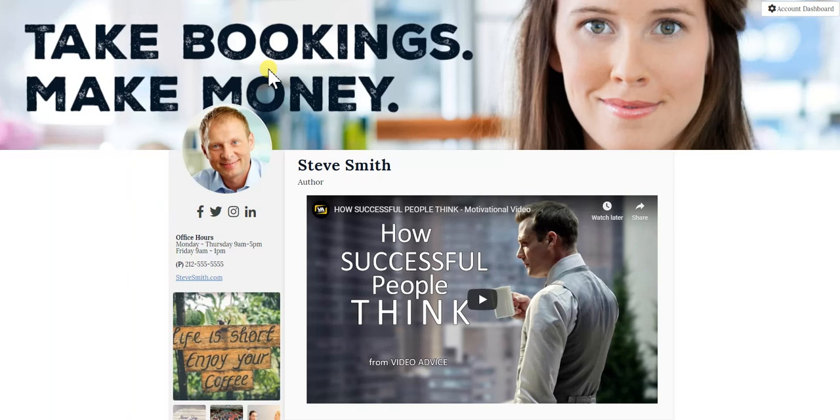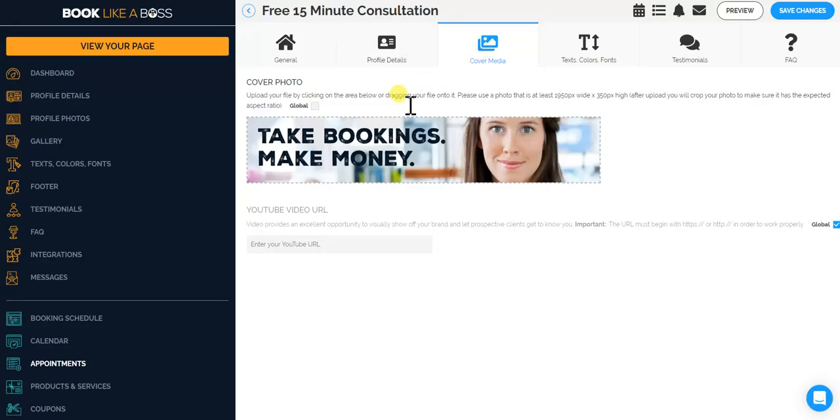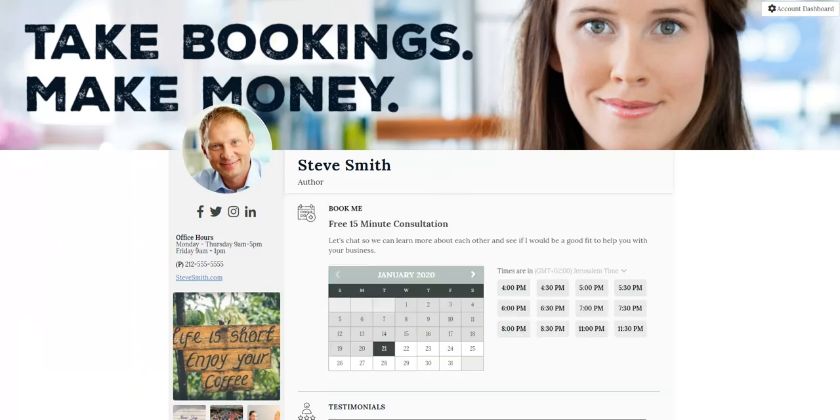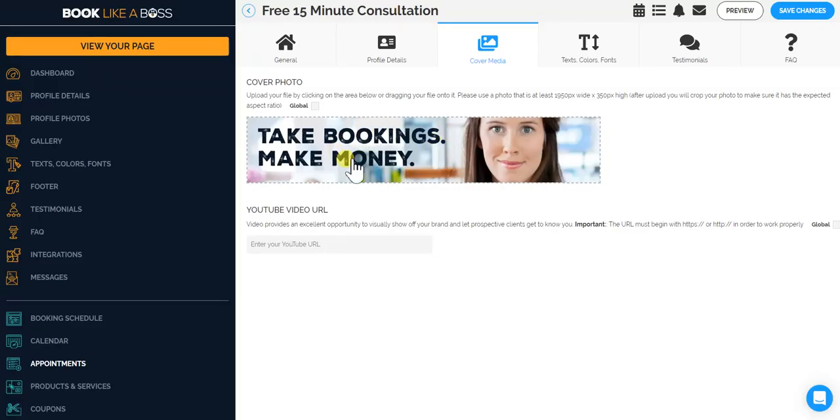So you have unlimited appointments, unlimited packages for those that have packages in their plan, and you'll be able to customize each one with a different cover photo. Same thing with the YouTube video. You can just take a YouTube video, put in the URL here, Save Changes, and make sure the global is unchecked. For now, if you click Save Changes and you refresh, it'll remove it because you don't have another one. And as you can see, the video is gone. But now you can have that header video and cover video, cover photo and cover video for every specific appointment and package, which I think is pretty awesome.